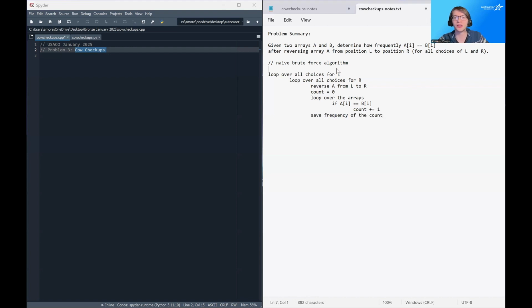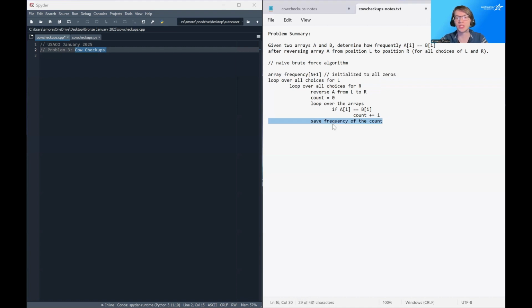To do this, we can create a frequency array for all possible counts, initialized to all zeros. And then when we see one particular count, we can just go to the frequency array and increase the entry for that particular count by 1.